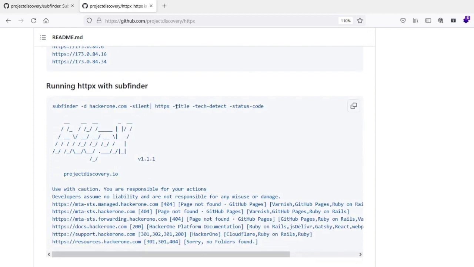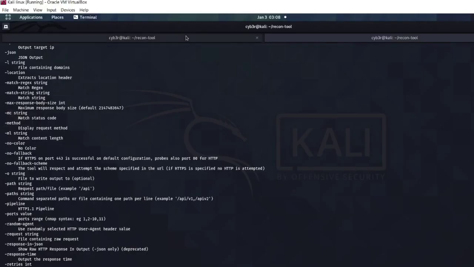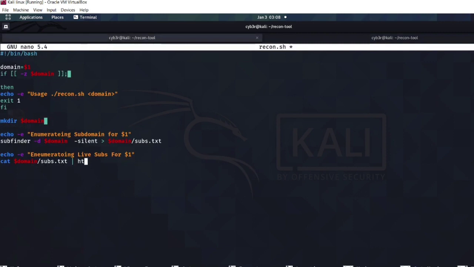We are going to utilize the title, and we are going to check against the status code. Then I will save all those results as live subs, in the domain folder, live subs.txt.